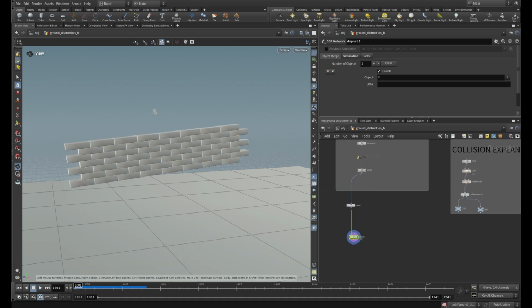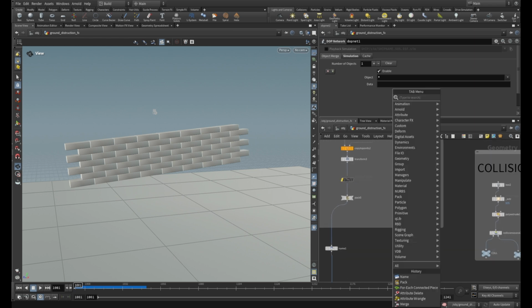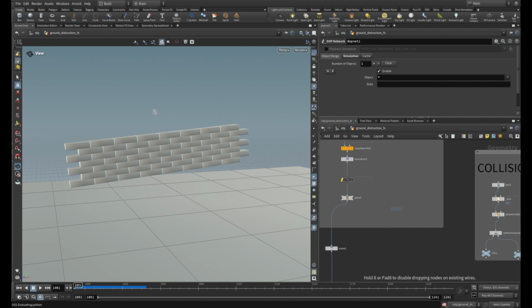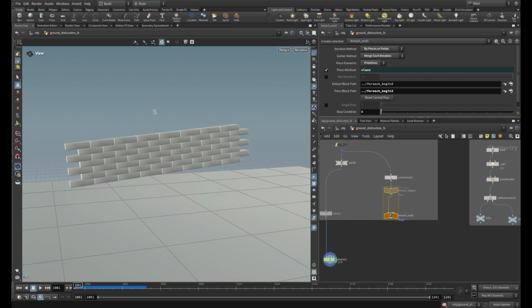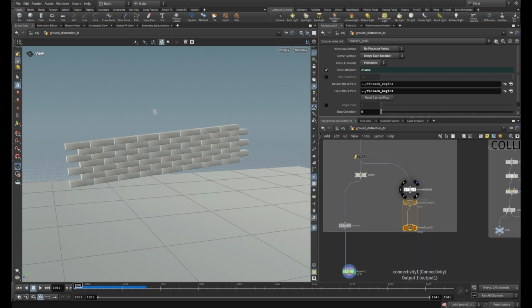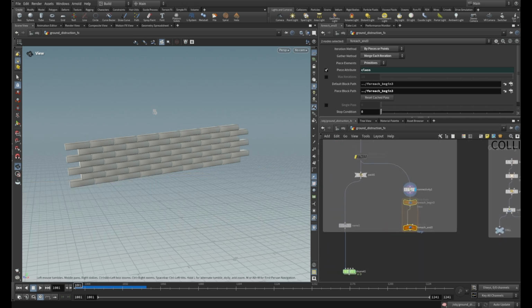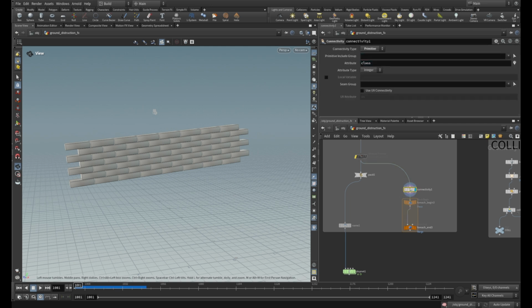Now imagine the scenario where you'd like to have separated bricks. That means each separated geometry must have its own point. How can we achieve this? With a For Each Connected Piece SOP, I connect it before packing, because we'd like to pack inside this loop. What this is actually doing is looking for connectivity of these bricks and creating this class attribute.